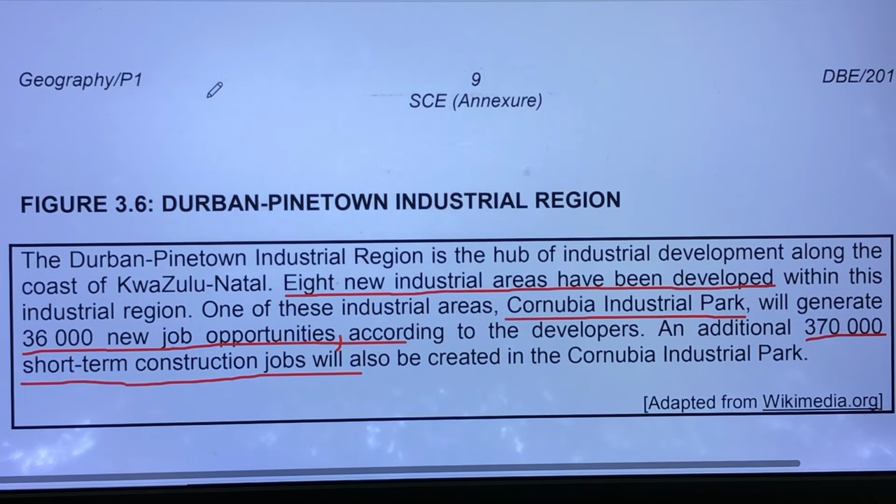It's just a few kilometers away from Durban Harbor, because the harbor is in Durban City, but Durban Pinetown, we can say it's part of the northwestern parts of KwaZulu-Natal. So by the way, it's not very far. Nearby rivers and dams provide access to water around that specific Konibia Industrial Park, or around that industrial region, okay?